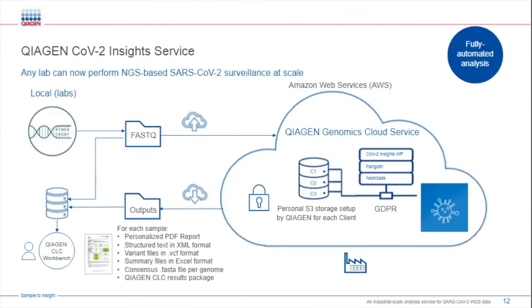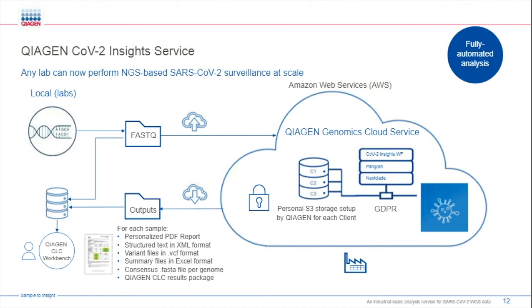Now, how do you get to this data? How does this generate it? It's very simple. Basically, at your site, you have a sequencer. You will generate FASTQ files as a result of the sequencing, at some scale, whether it's a MiniSeq or a Thermo platform or a NovaSeq. So it might be tens or it could be tens of thousands of files. These will be automatically uploaded to our service using some automation capability. And then these will be massively analyzed using the service.